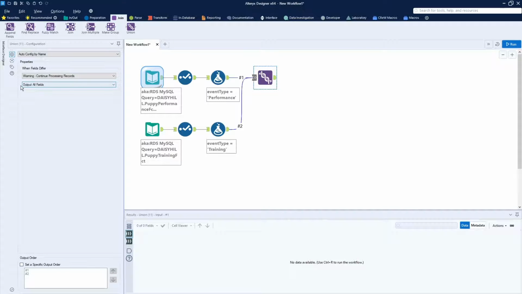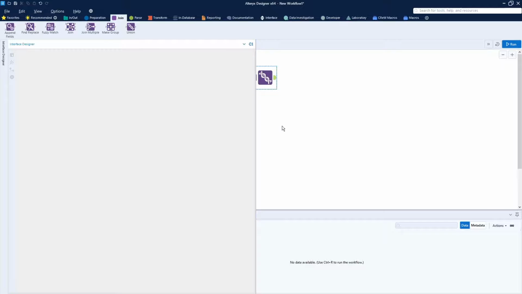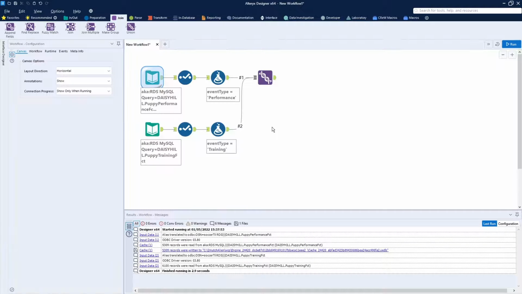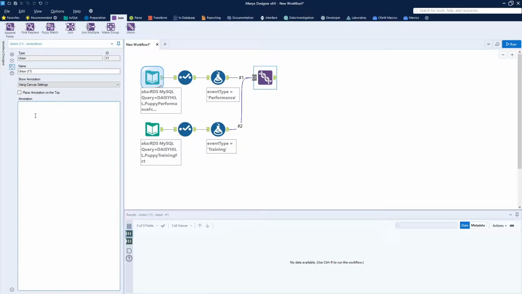Drag in our two data streams together. And for convenience, we will label this as union all.